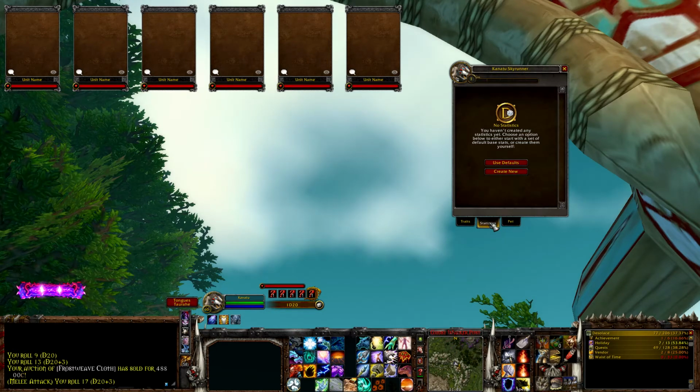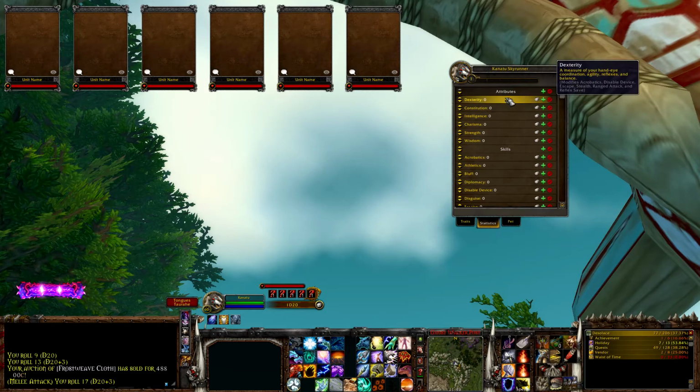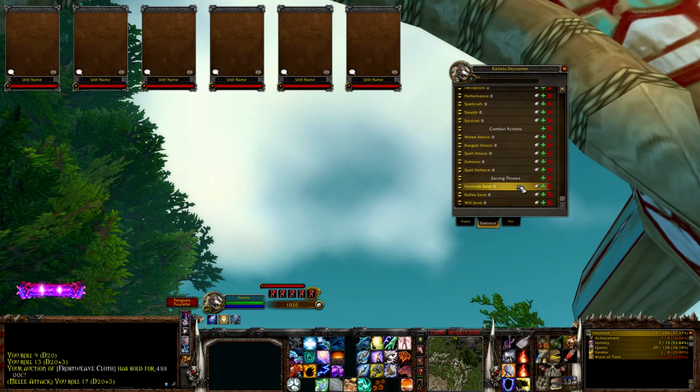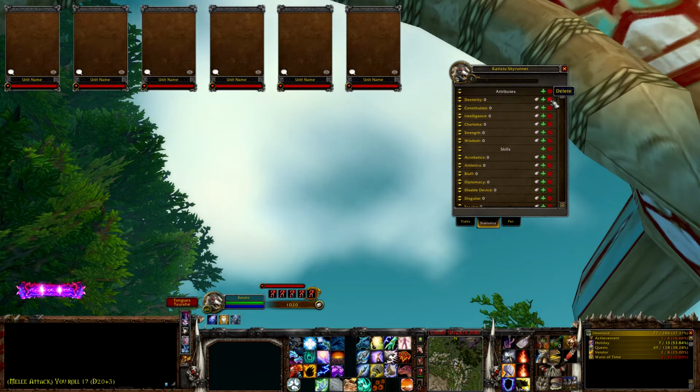Now the statistics in DiceMaster are a little bit set, so we're going to use the defaults and modify from there. So the defaults load in with the attributes, the skills, combat actions, and saving throws, which some of our things don't match what's already here, but it's very easily modified. You don't want to mess with any of the attributes. If you delete them, it kind of screws up the whole system. But you can easily delete any of the other skills or headers with just the little stop sign.